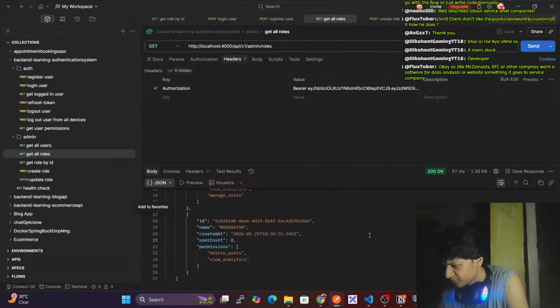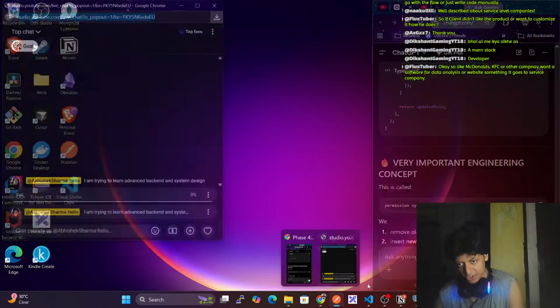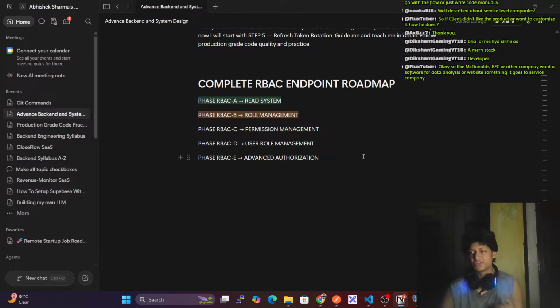Fine. Okay. Flux tuber: so like McDonald's, KFC or another company wants a service for data analysis or a website, it goes to a service company. Yeah, for a normal website, they can go for a small agency, give a contract to them, or maybe they can just build it themselves. Usually big companies, normally, who are the major clients of a service based company?